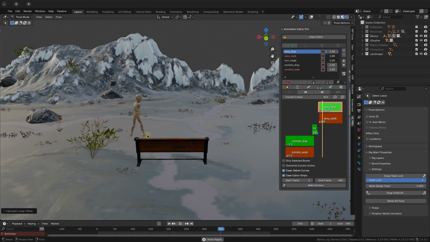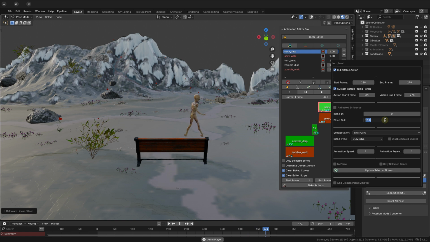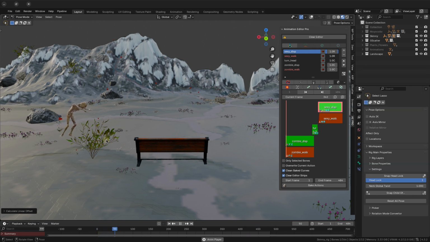Looks better, but we can improve the blending a bit, so let's reduce it in the turn head strip. It seems fine now. More natural.